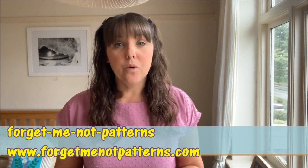So I think it was earlier this year or back end of last year, I took part in a sewing challenge that was created by Ruan from the Yorkshire Sew Girl and Sam from Frugalissima, and they created this wonderful sewing challenge that was called Frugal Frocks. And basically you went away to make a dress or something out of a free pattern, and then everybody's names were put into a hat at the end of the challenge, and there were prizes to be won, and I was lucky enough to win a prize, and my prize was actually a pattern from the company Forget Me Not Patterns, and I've not ever used them before, so I thought this would be a great opportunity to make the dress from the pattern that I had chosen from them. So I have made the April dress by Forget Me Not Patterns.